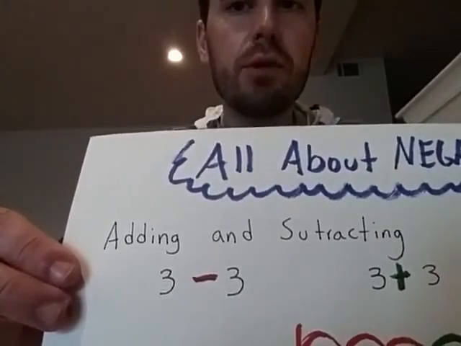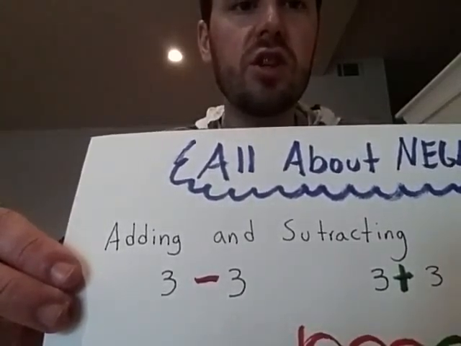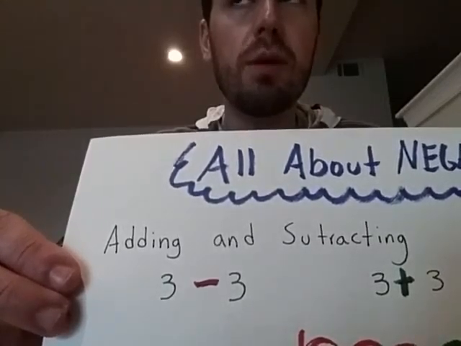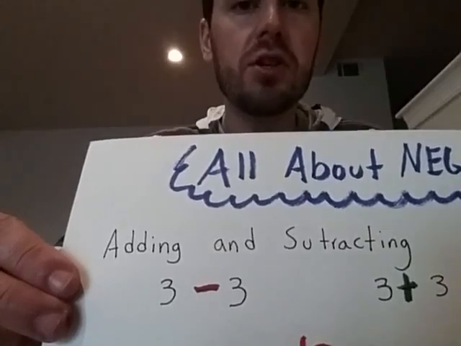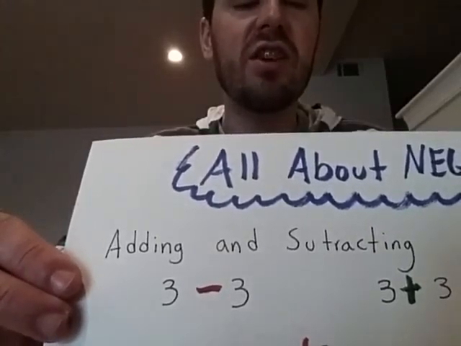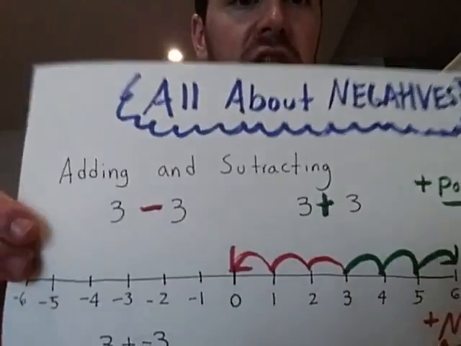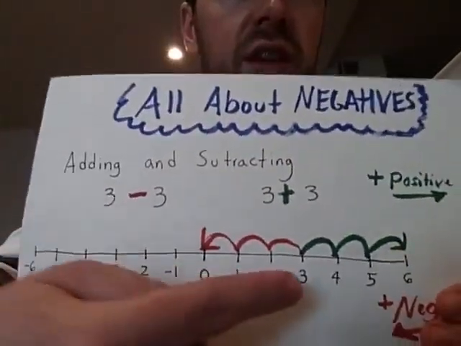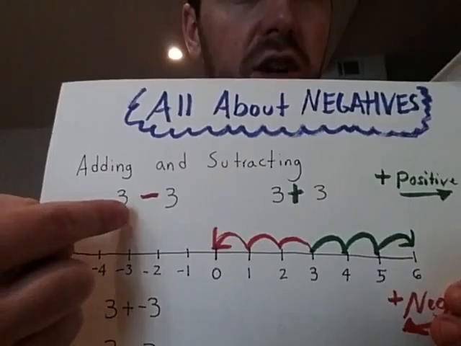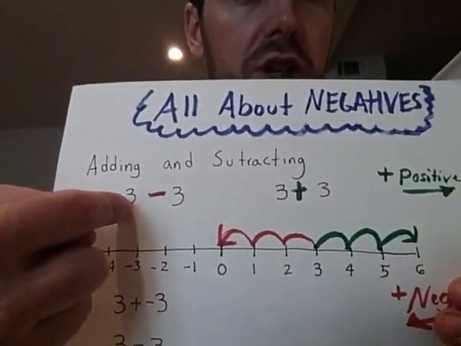Now those are very simple, but there's a reason that I'm showing these to you. It's to go back and think what is happening when we add and subtract numbers. This is going to help us out with negatives in a sec. So let's hop down here to the number line. And when we look at the number line, we can see we're starting at 3 because that's our first number that we have in both situations.